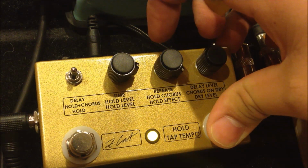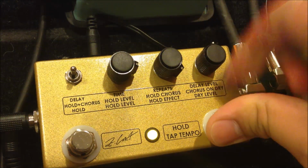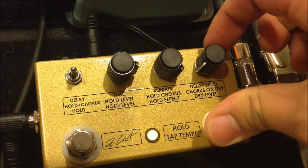Still, I'm going to do this with one hand, play over top of this because you still have your chorus on dry effect. So I can take the chorus off my dry signal.